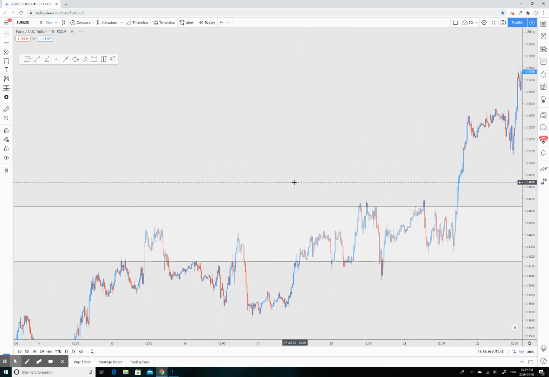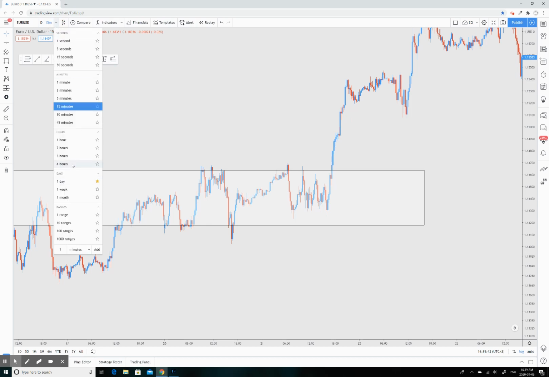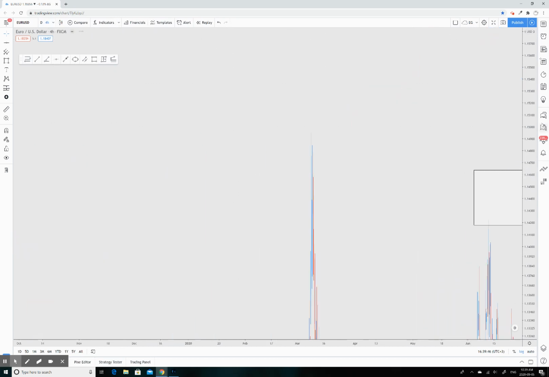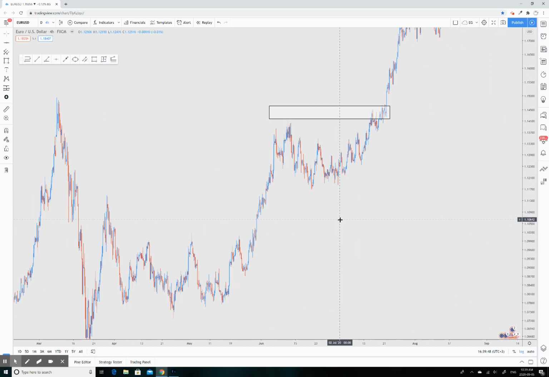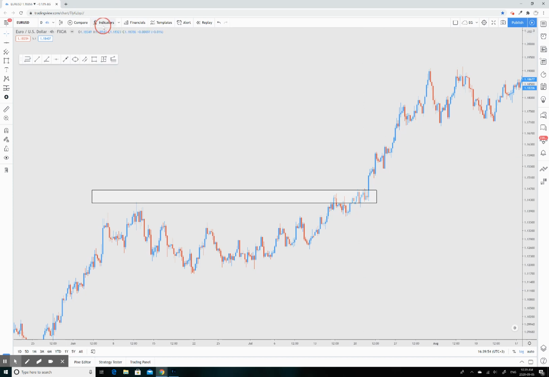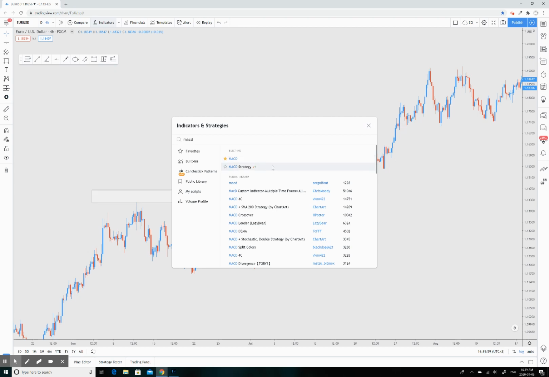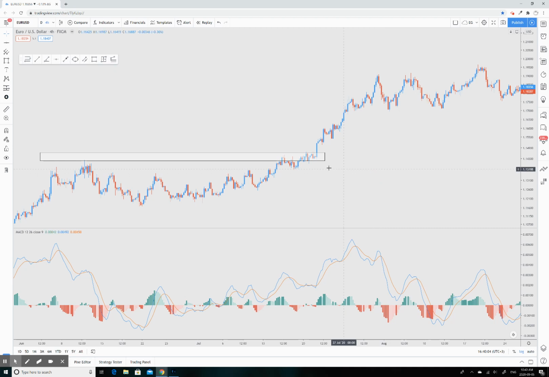The next thing I'm going to look at would be my momentum. So that's the second thing I'm going to look at before anything else. I'm going to say, what is my momentum like coming out of that zone? So I'm going to go out to the 4-hour time frame for that because that's what I'm generally analyzing on. I'm going to make this look a little bit nicer and try to blow it up so you guys can see. I'm going to go to my indicators and I'm going to put the MACD in here because that's the indicator I like to use to view momentum. I don't enter a trade based on this alone, okay? I never do that. I just use it to confirm.